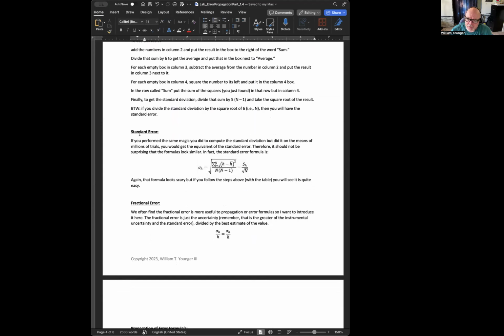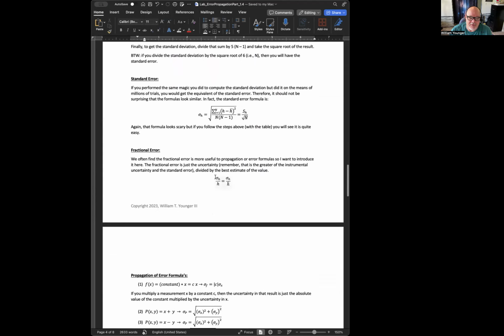There's another quantity we use specifically for the propagation of error formulas, and it's called fractional error. And it's that uncertainty, which could be a propagated uncertainty like we get from error propagation formulas, or it could be a standard deviation, or it could be an instrumental error. It doesn't matter. It's just that you're using the right one. So whatever error it is in that particular quantity, you take that and divide it by its best estimate. That's called the fractional error. The symbol we use for it, oddly enough, is sigma h over h. And the formula for calculating it is sigma h over h bar.